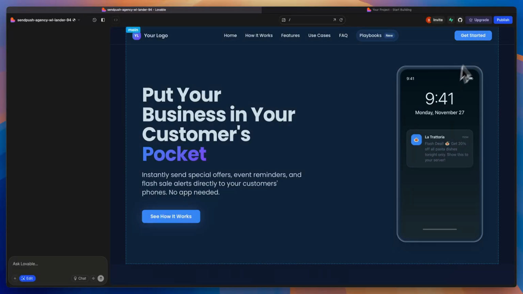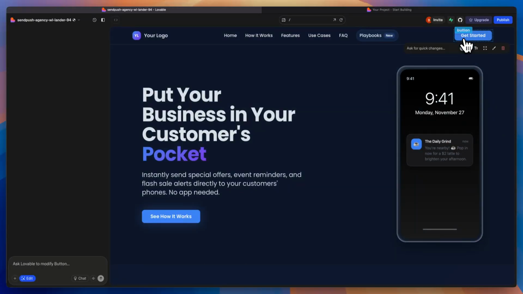It's loading up the preview. There we go. Click on the button, and you could just say something like, link button to, we'll just put in Google for now, and send that. So it's kind of like just having a chat with AI.